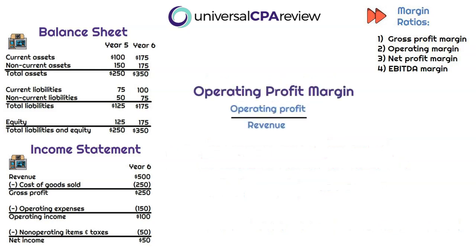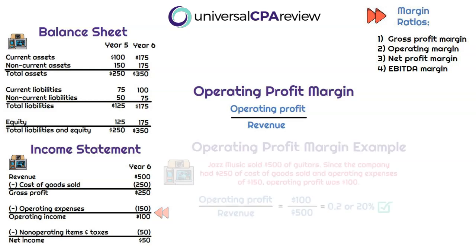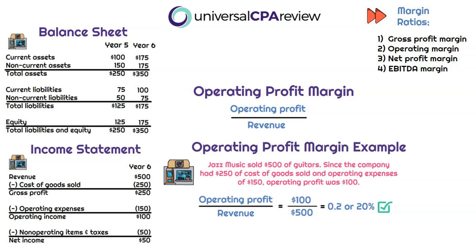Now we can move on to operating profit margin. So as we can see, the formula is just operating profit divided by revenue. So looking at our income statement, right? Well, that's basically gross profit minus operating expenses. That gets us down to operating income or operating profit. So this basically factors in everything that's considered normal course of business for the company. So looking at an example, well, it's very similar, except in this case, we need to add on that additional $150 of operating expenses.